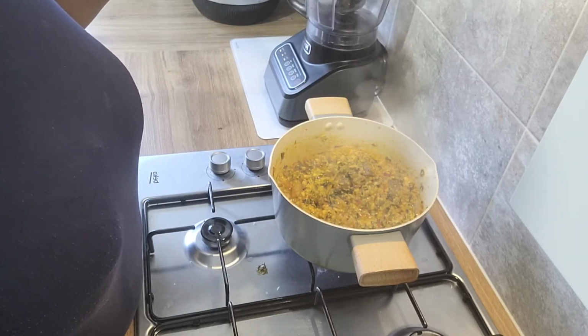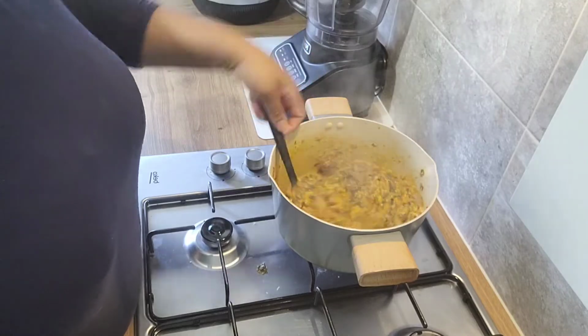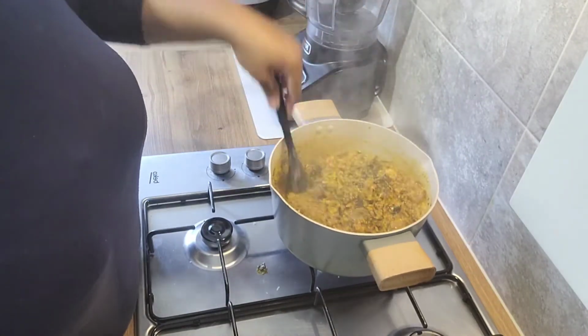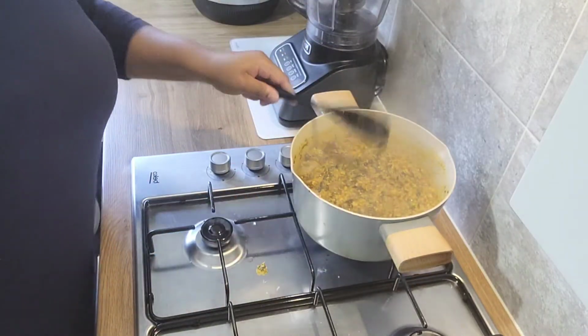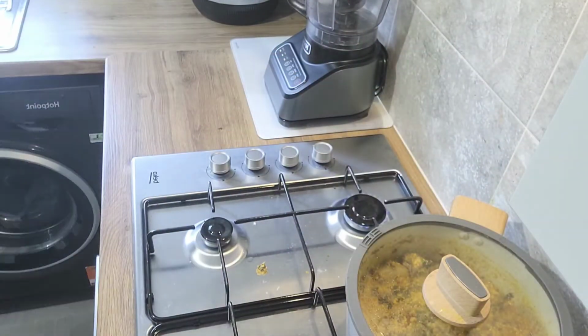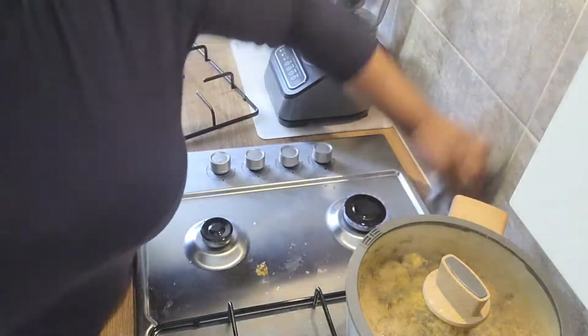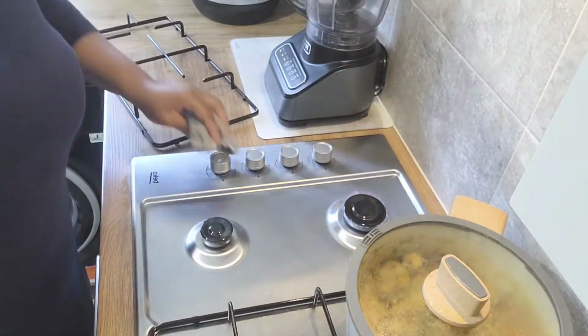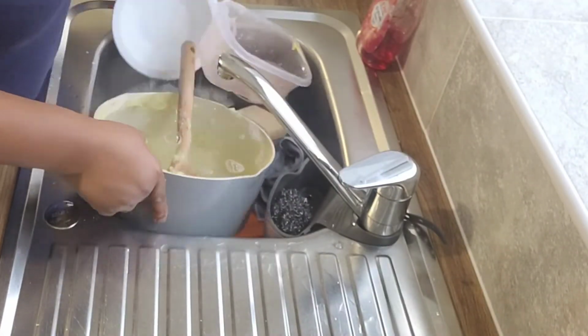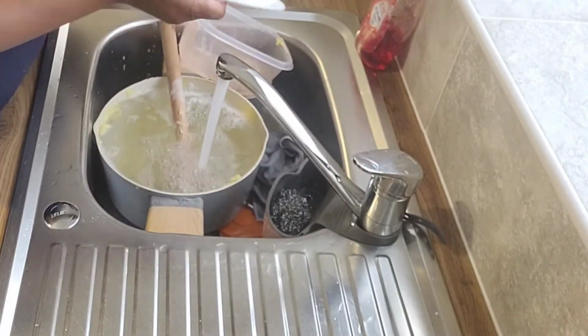Taste test. You have to taste the food, guys. To be honest, I've gotten to a point where I don't even taste the food, because I've cooked these dishes so many times, I just know what is needed. But it is always a good practice to taste, so that if you need a little bit extra salt, you go ahead and add, if not.